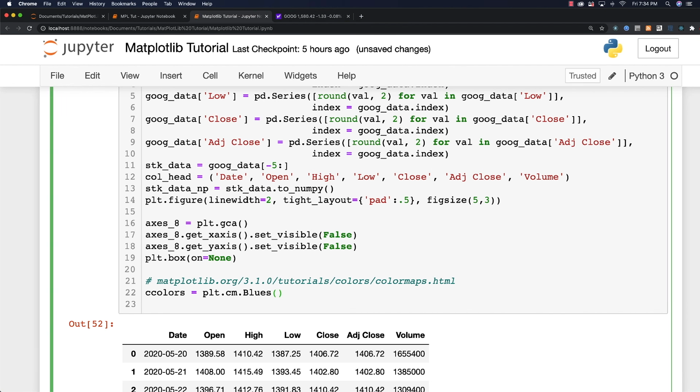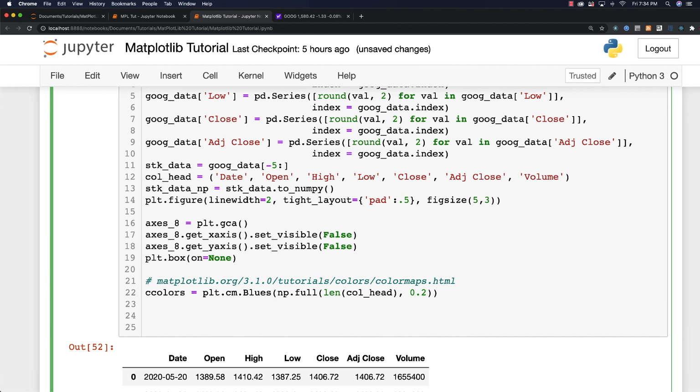There are a whole ton of them. So you can go to this URL and you can look at other ones. Like I said, later on in this tutorial I'm going to show you a bunch more in actual real life situations. So for column head, I'm going to have the column heading area be slightly different than the rest, and that's going to look nice.